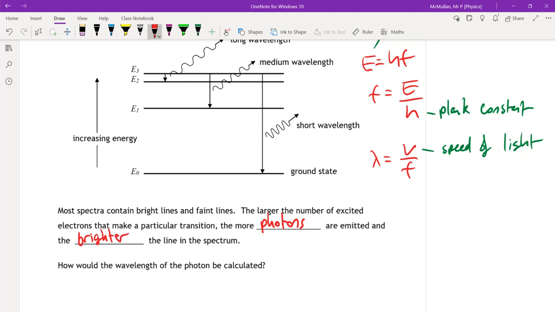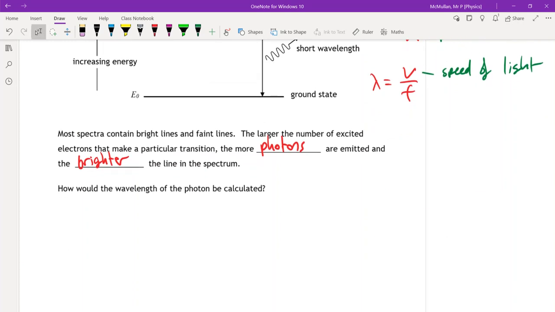What would I have to do? What would I increase to increase the number of electrons moving up and down if I was shining UV light? What's the word we're looking for? We've just done it in the last 2 periods. I would have to increase the something of the UV light. Intensity or irradiance, okay? Increasing the irradiance of light hitting the surface would increase the amount of electrons receiving energy. Would that therefore make the line brighter?